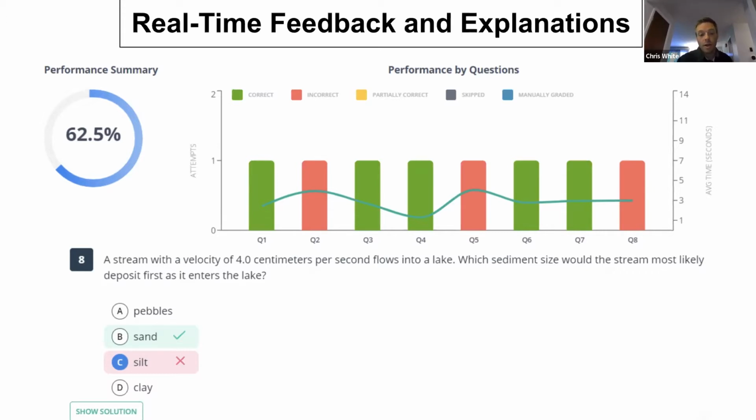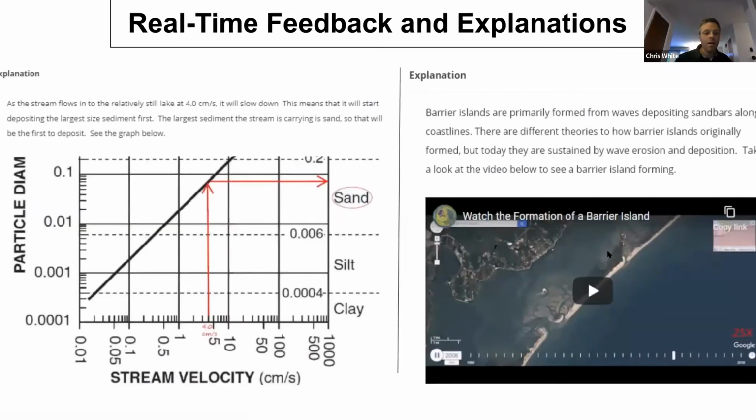And if a student answered it incorrectly, you can enter into the program a solution. So if a student answered silt and the correct answer is sand, that you see on the screen there, they can go to an explanation, which is on the next slide. And on the left there's an explanation about how you get the right answer. So if they got it wrong, rather than just saying, oops, I got it wrong, I don't know how to do it, you can embed in an explanation.